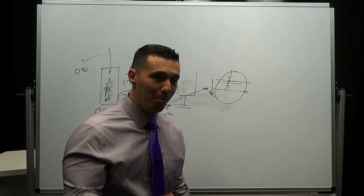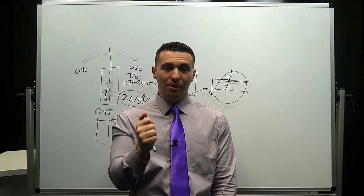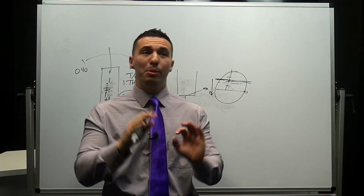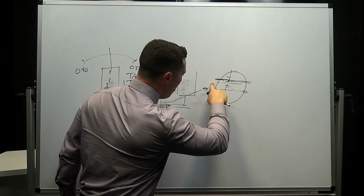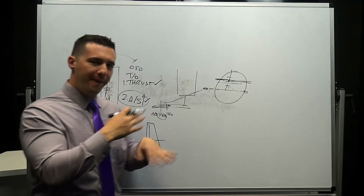So you want to make sure that you are in the flight director. If you're having trouble tracking the flight director, okay, go below it. Don't go above it. Even if you were below it, I would be happier than you going above it. Ideally, you're in it. But the point I'm making is, as long as we don't have this speed decay happening and speed is on our side, we're happy. We're happy, yeah?